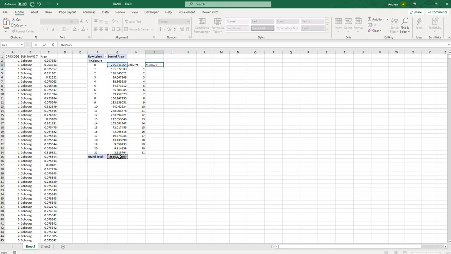and I'll hit F4. F4 allows you to cycle through the dollar signs in front of the column heading and the row heading. If you put a dollar, it makes it stay there when you copy and paste it into other places, so it's handy. If you hit F4 again, it makes the G soft and the 25 hard, and then it makes the G hard, the 25 soft, and then 2 more times and you're back to the whole lot. So that'll just always reference that cell.